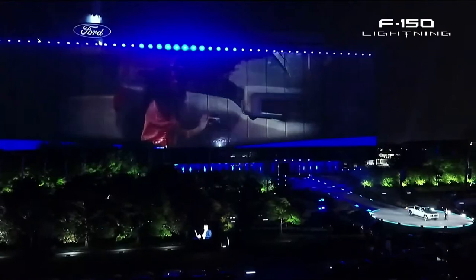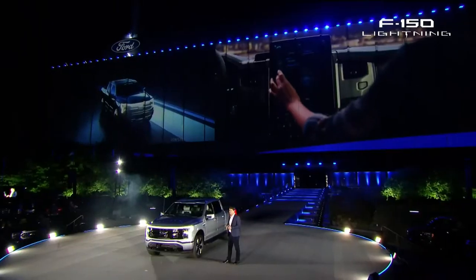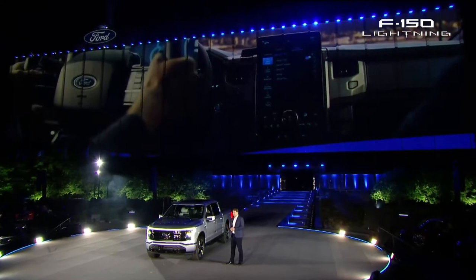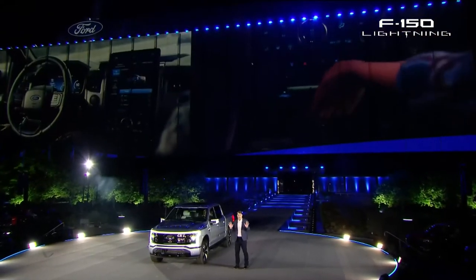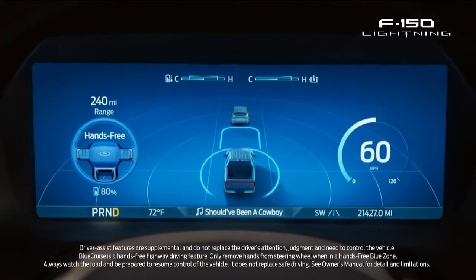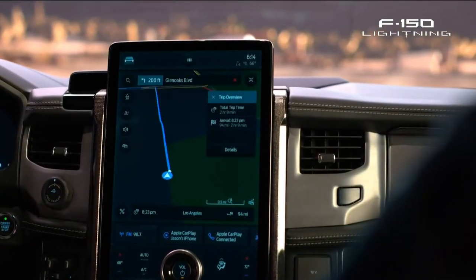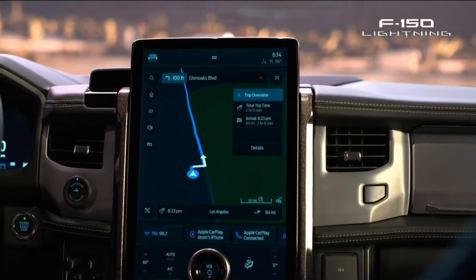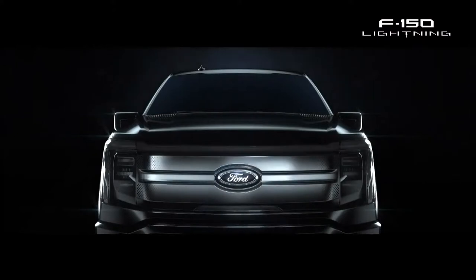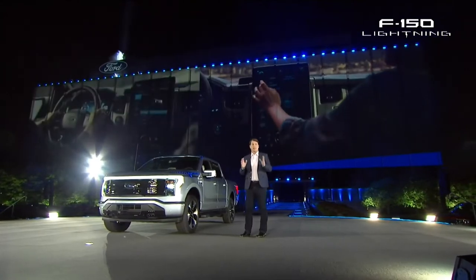And the cabin is a perfect blend of luxury — no one does luxury like the F-150 — but technology and lots of clever features. The F-150 Lightning will just get better and better every day, every month, every year with over-the-air updates that we call Ford Power-Ups. They'll fix bugs, continually improve the user experience, and add completely new features and technologies.